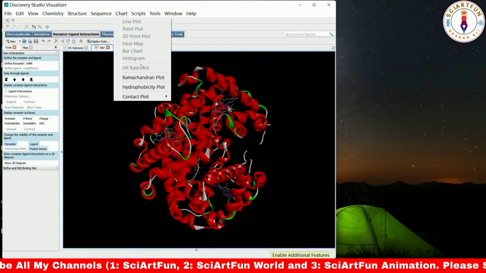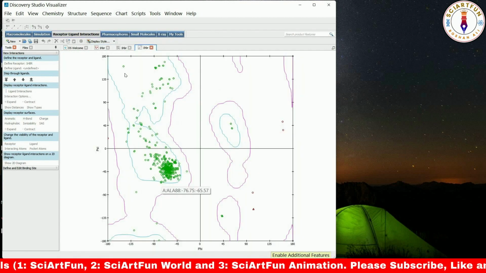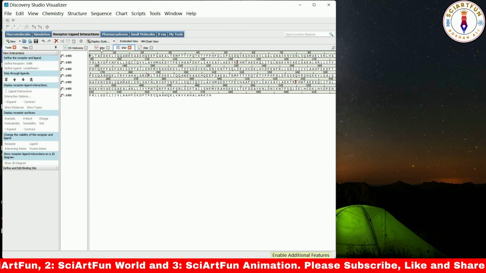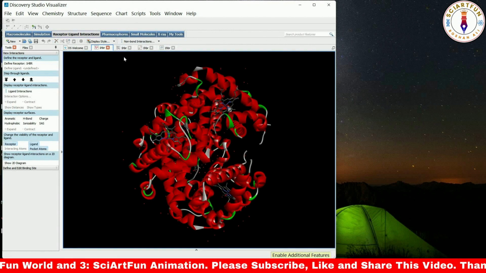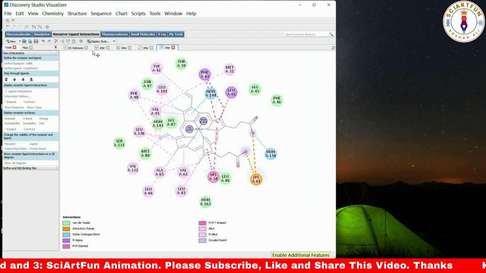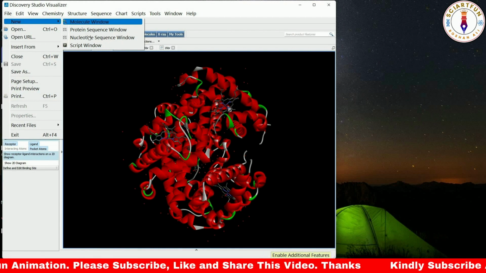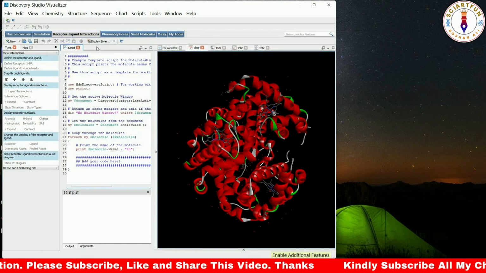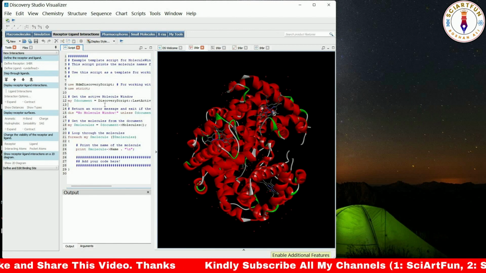In the chart, for example, I'm opening the Ramachandran plot. So this is my chart window. The last window we have in our window types is the script window. To open a script window, you go to File menu, New, and then you go to Script window. So this is our script window. These are all the kinds of window types we have in DS Visualizer.